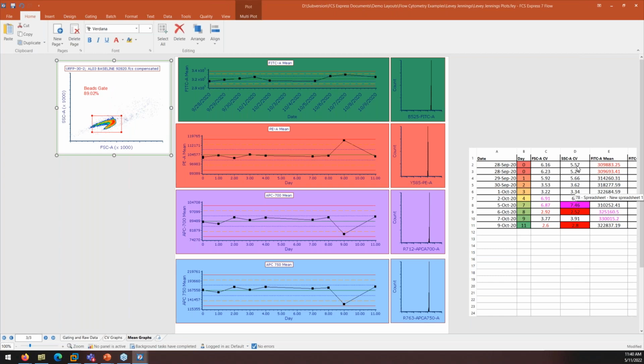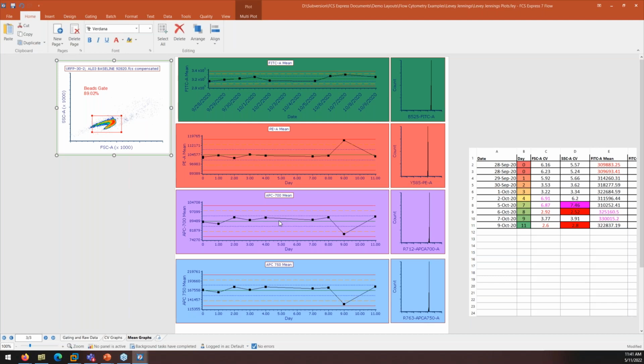And here, also showing in this little spreadsheet to the right, are the raw numerical values that underlie those Levey Jennings graphs, with those values being color coded when they're out of control or in control. Similarly, everything about these Levey Jennings graphs is customizable: the out of control line colors, the number of standard deviations you want to consider in control and out of control.